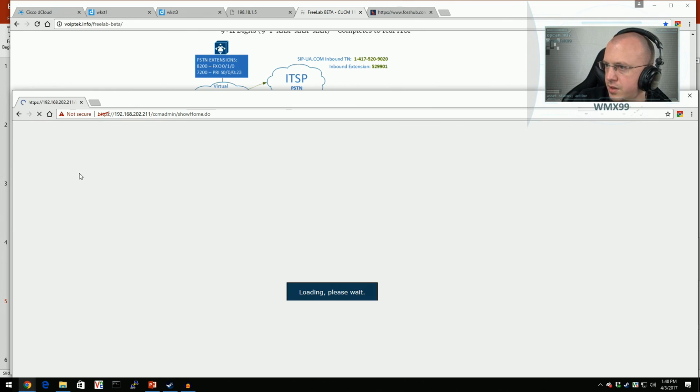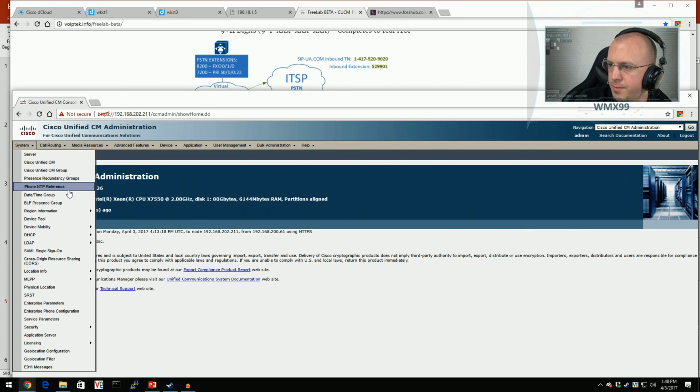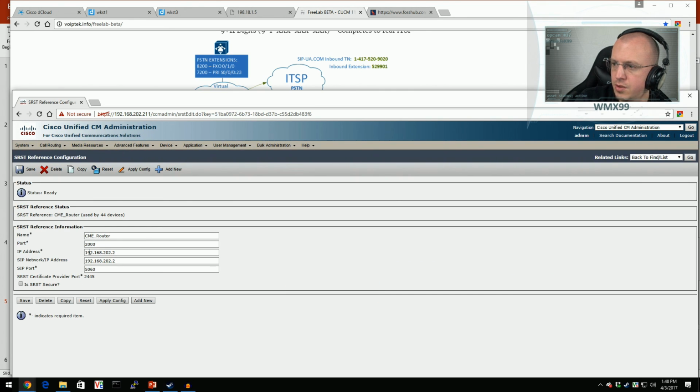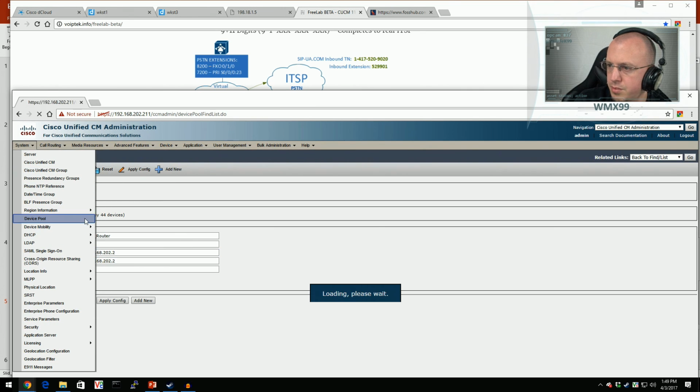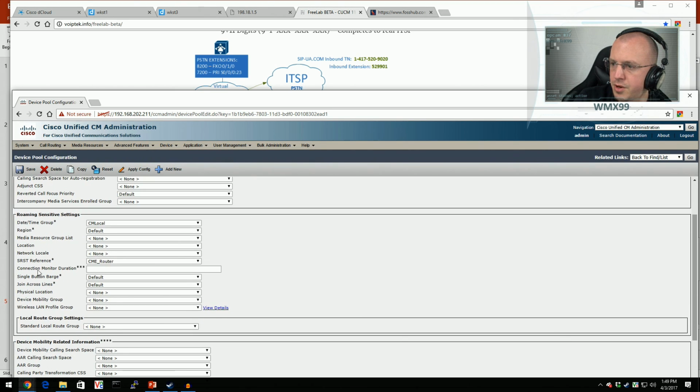If we log in here, right now we only have one device pool, but essentially if you go down to SRST here, we have the CME router, which basically just has the IP and ports for Skinny and SIP, and we just called it CME router. Then if you go over to your device pool, you can see we just have the standard default. And right here under the SRST reference, it's referencing the CME router.